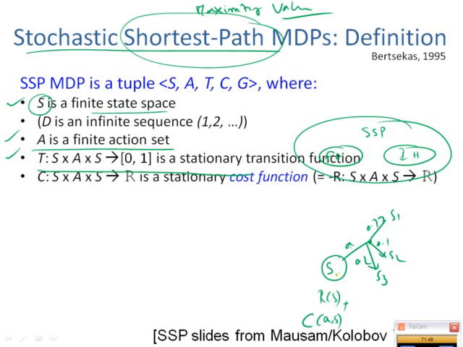Okay, so just like instead of giving R, I'm giving the C function. Actually, the way this is written, you're doing action A in S to get to S'. I'm giving a cost to that. It's even more general than this. It's up to you. But in general, as long as you understand that we're talking about cost, that's good enough.